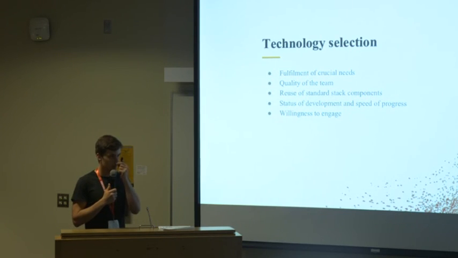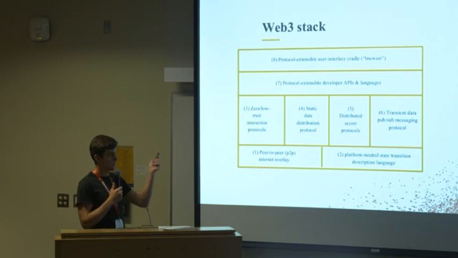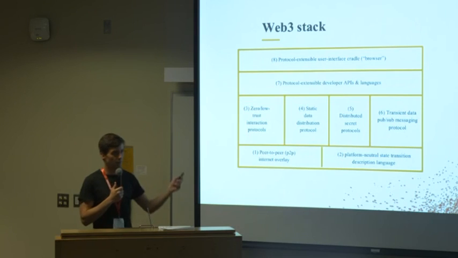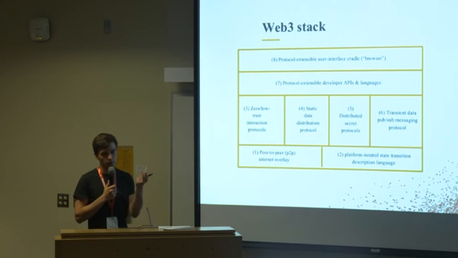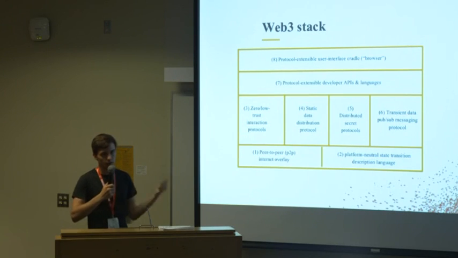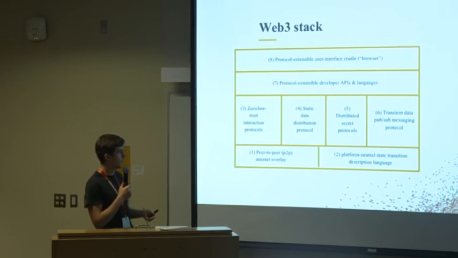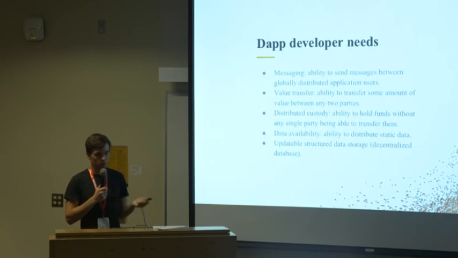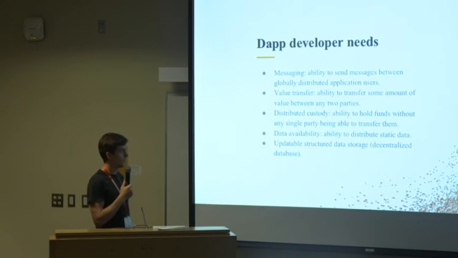Another very important point is how much the given technology reuses other standard Web3 tech stack components. When we are making this stack of protocols, we don't want every single network to use a different peer-to-peer networking layer, because then every protocol has different peers, has an additional piece of code that has to be running, the executable gets big, there is more computation to be done, and improvements to the peer-to-peer networking don't propagate across the different stack components. So it's important that all those technologies work well together.